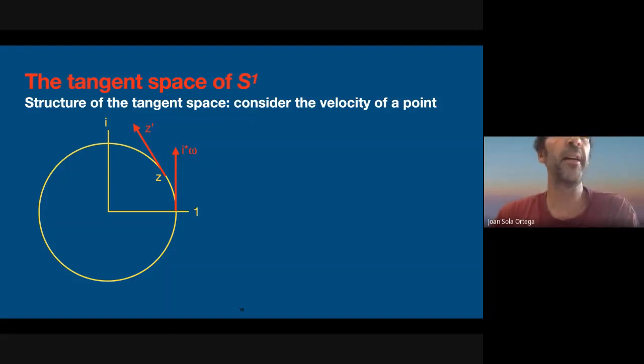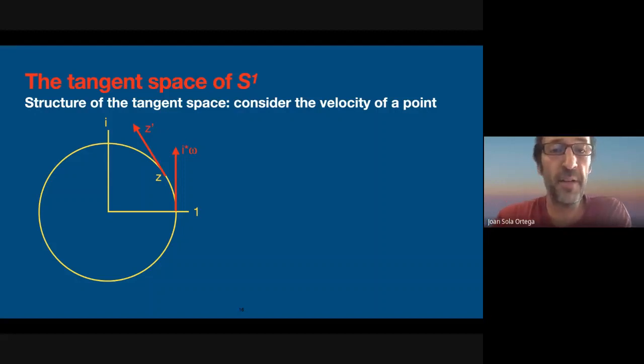So in linear algebra, if you have a point x and you derive it with respect to t, x dot belongs to the same space of x, right? If you have a 3D vector x and you differentiate it with respect to time, the velocity of this vector is another 3D vector, okay? But this does not apply here, right? So z dot does not belong to the space of z. In particular, z dot does not need to have unit norm. Okay, you can have zero velocity, so that's a vector of zero norm, and of course, it's not a part of the unit complex numbers.